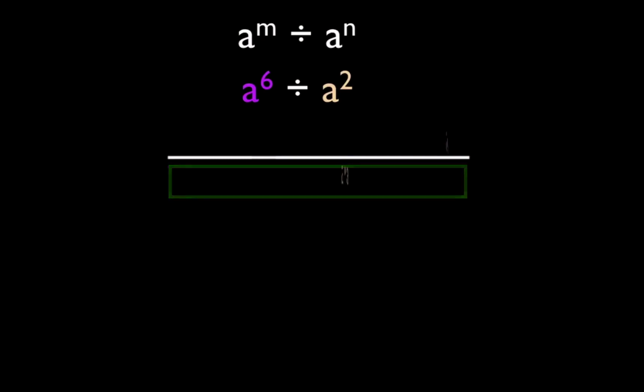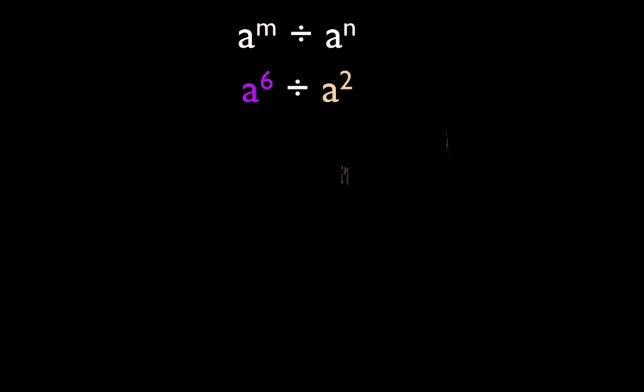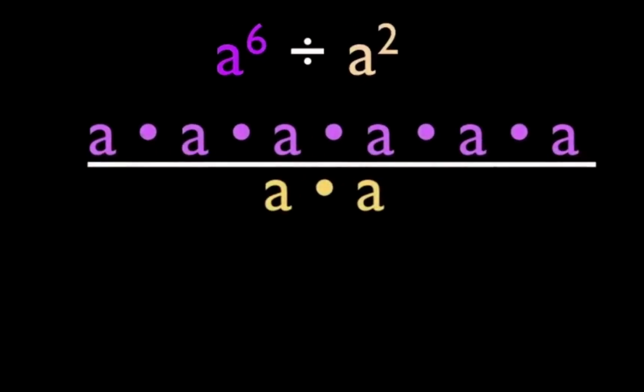Let's just check that you're expanding it correctly before we look at the rule. If we expand our numbers, you're going to notice that we have 6 a's on the top of a fraction bar, which is replacing the division sign, and 2 a's on the bottom. Every time you have the same number or variable on the top and bottom, you can divide them out, leaving 1. What we often see is people crossing them out, as you see here.